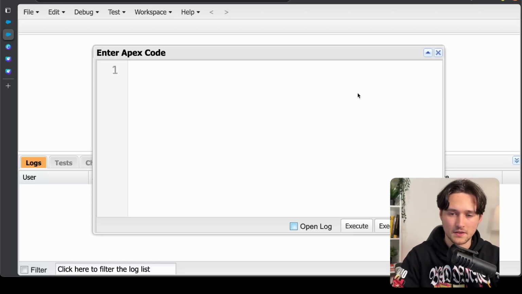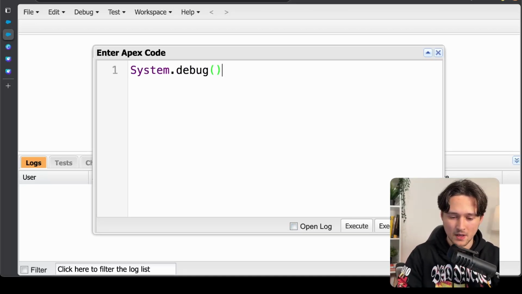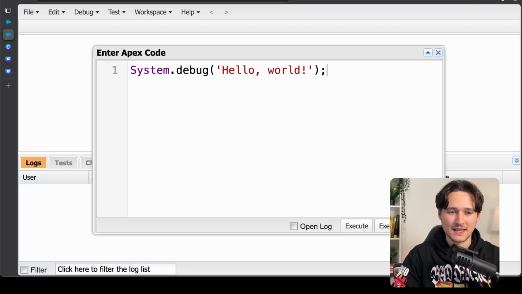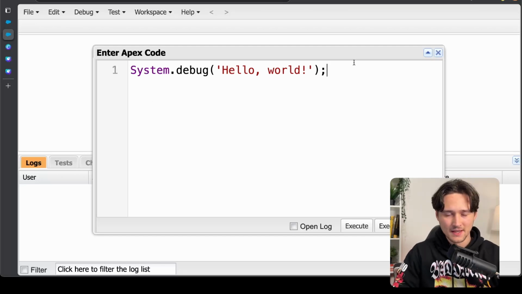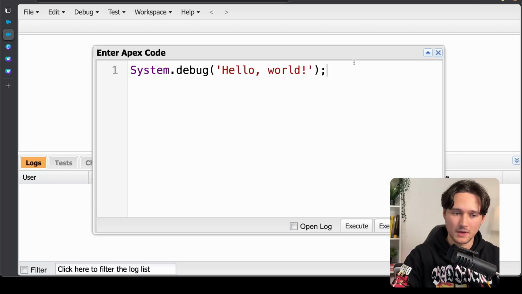The first thing that you need to know here is actually not about variables, but how you can execute Apex here. And that's why we need to discuss System.debug. Wow, that's a lot of stuff going on here. But first, let's write it. Hello world. And then we're gonna discuss. You don't need to understand what's going on right now on line number 1. The only thing that you need to know is that Apex is gonna execute every line one by one, okay? Starting with the first line and the only line that we have so far.